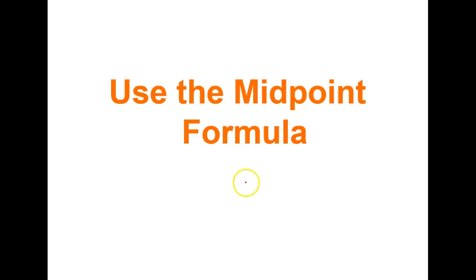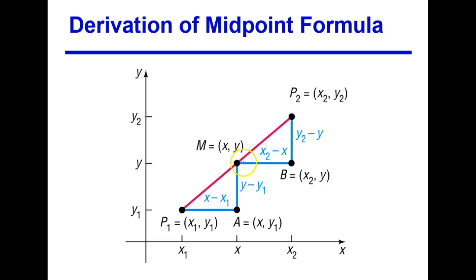Okay, so that was our first learning target, using the distance formula. We used it both with pictures, and then once we actually found the formula, we used it that way as well. So now here's our second learning target, using the midpoint formula. The midpoint formula tells me I can find the point that's exactly halfway between my two endpoints. We're going to get to the formula, but there's another way to do it too.